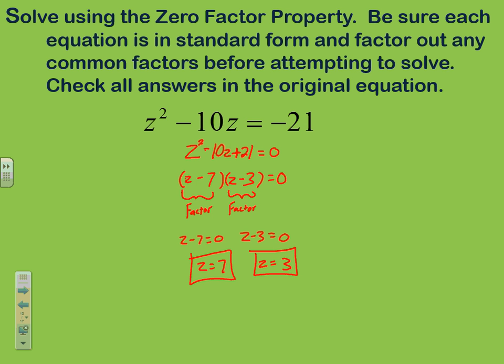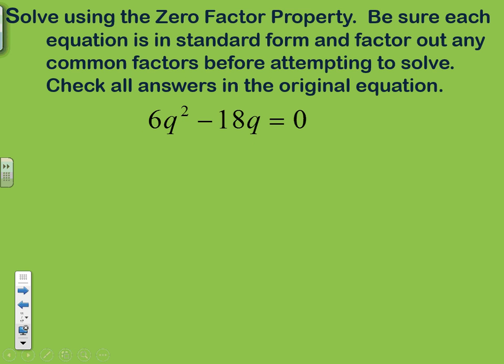And they're very easy to check. You can certainly substitute both of the values back in for z and double check that they do give you a negative 21 when you simplify everything. So moving on here, this one looks a little bit different. It's already in standard form for us. The thing is that we're missing the c term. When the way things look changes, a lot of students have a tendency to question themselves. Well, don't question yourself. Identify what they have in common.